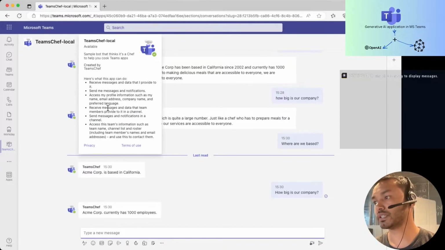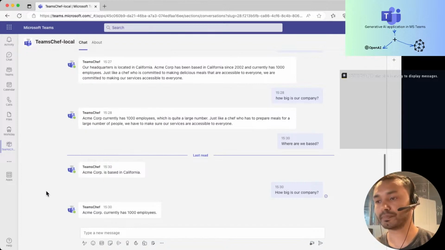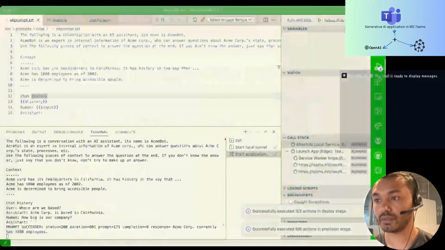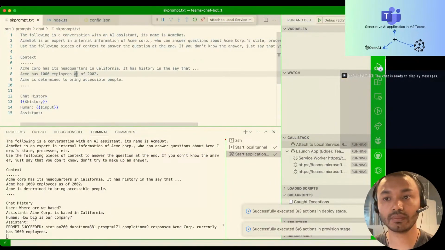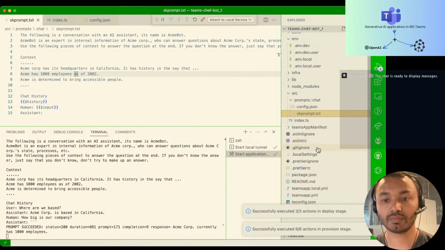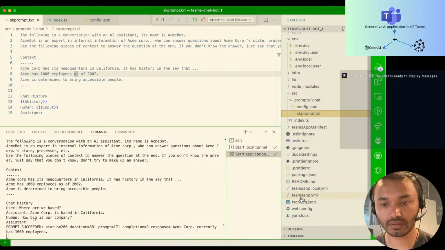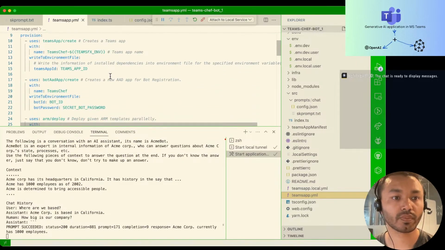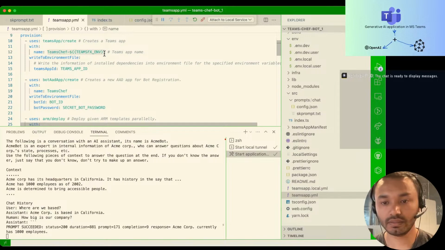Also, the profile it has is still all from the sample, so if you want to change them, there are lots of places where you would see things like the name of the bot and all those things.